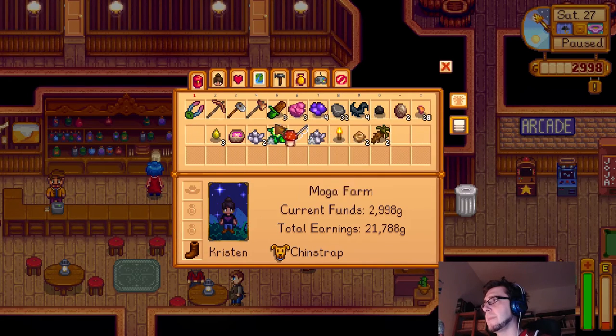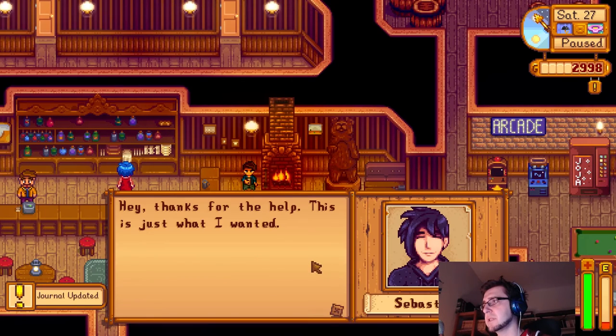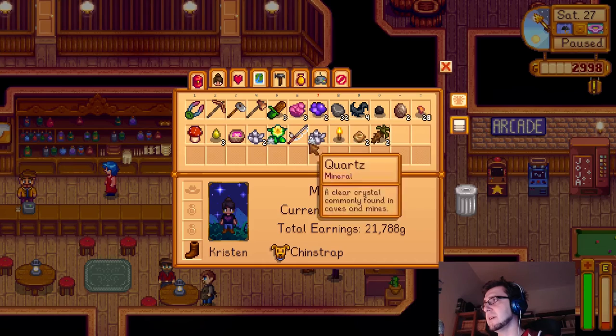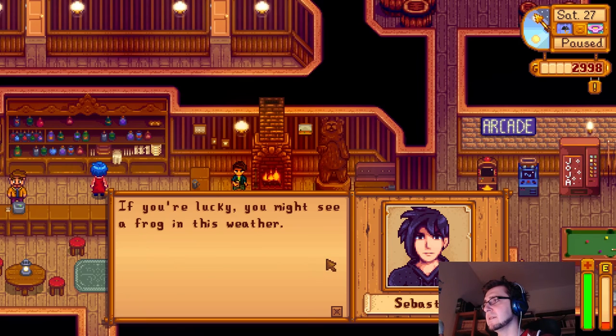Oh. Palms are sweaty. I got your amethyst. Hey, thanks for the help. This is just what I wanted. Oh, no, actually. Oh, no. Yeah, please not. Don't give another amethyst. Thanks, I like this. That's good. If you're lucky, you might see a frog in this weather.